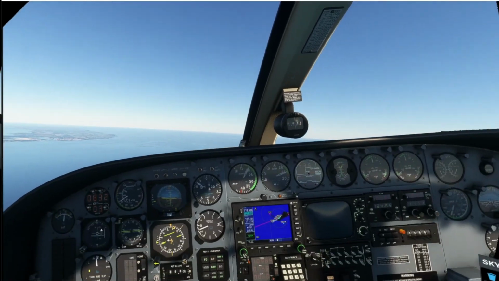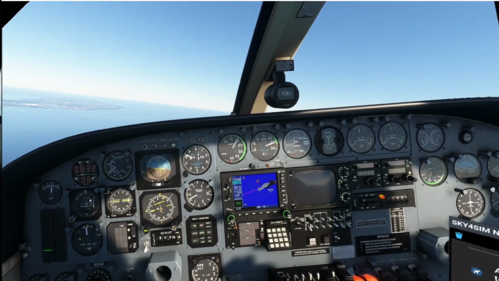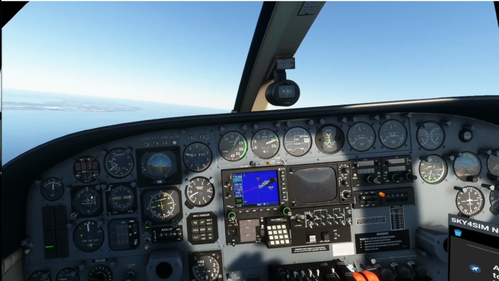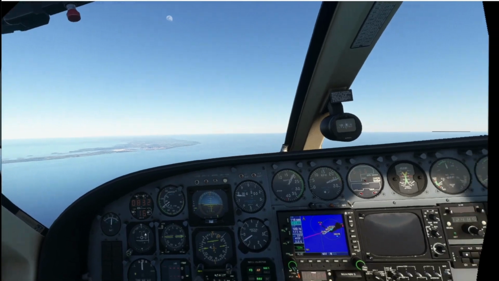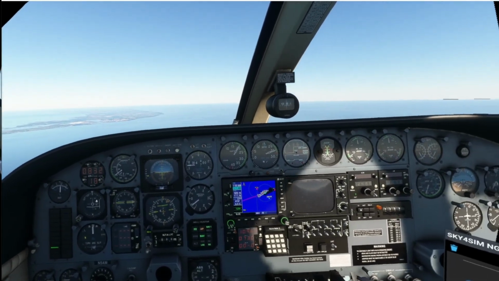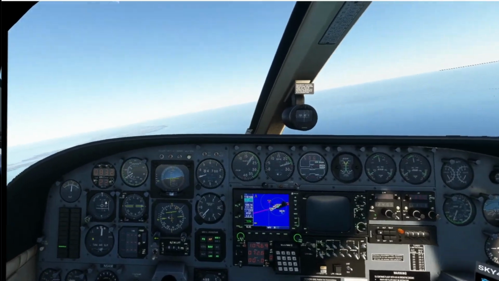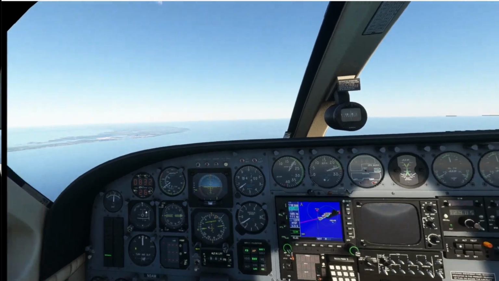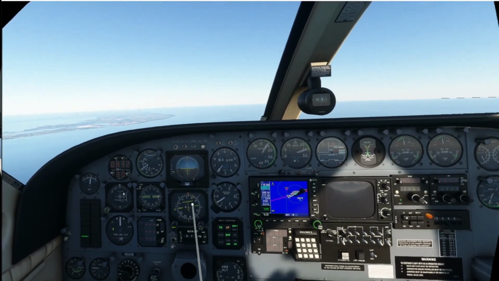Trim it out a little bit. Let's do a quicker descent. Get to 1,000 feet a minute. We're waiting for that course indication line right there to line up.